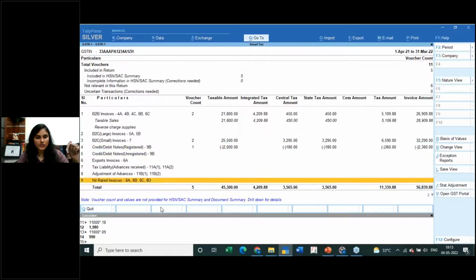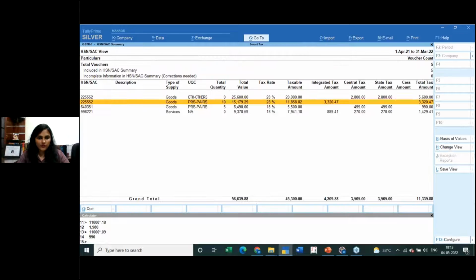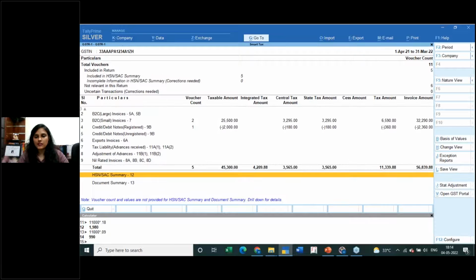The third place where you have to check for errors is the HSN summary. The reason being, when the transaction size is limited, if you are able to rectify the HSN errors, it is simpler to do it. Later on, the transaction size becomes bigger, and if at all you have to go to the base, you might have to clear each and every transaction. So that will become a headache. At the same time, in this particular place, where you do not have quantity, all that can be changed. So before you file the return, these three places are extremely important.